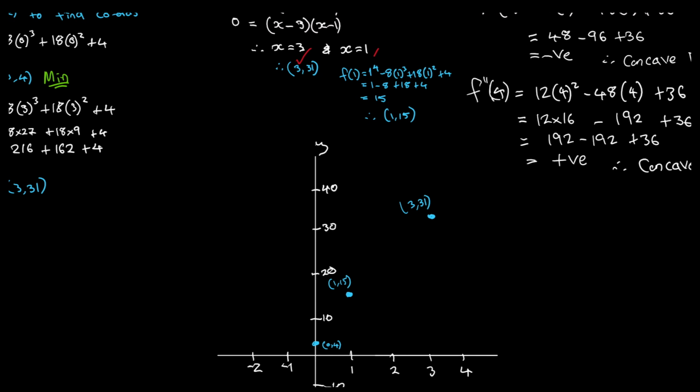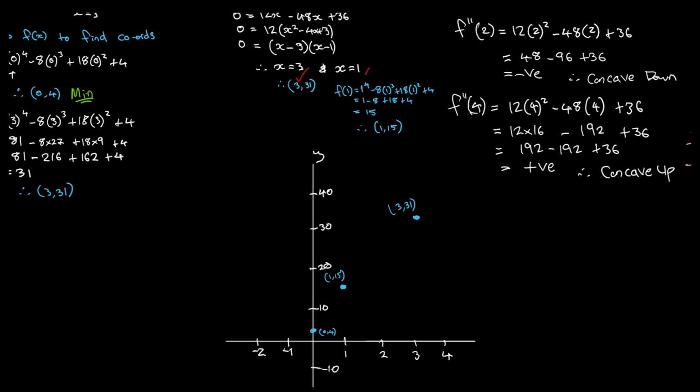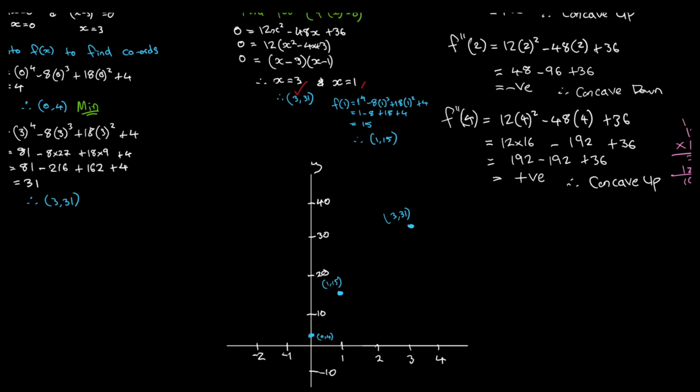Now I've got to try and piece all of this together. At least for this graph here, I knew that this was a minimum point here, so that should go up like so. This was the point of inflection, so it should flick around at that point. This had a flat slope, and it was a point of inflection, and then it concaved up from there. So this is what it looks like here. We'd have y equals x to the power of 4 minus 8x cubed plus 18x squared plus 4.